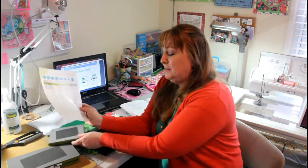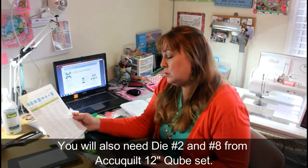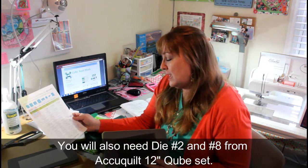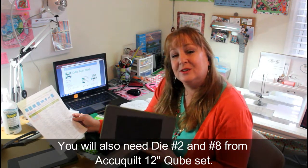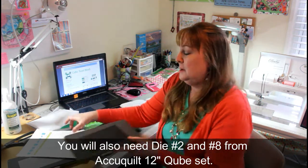Alright, next up I am going to be using, from the 12-inch cube, you can use shape number 8, or I have die number 55005, and that will give you a rectangle here that's 3.5 by 6.5.